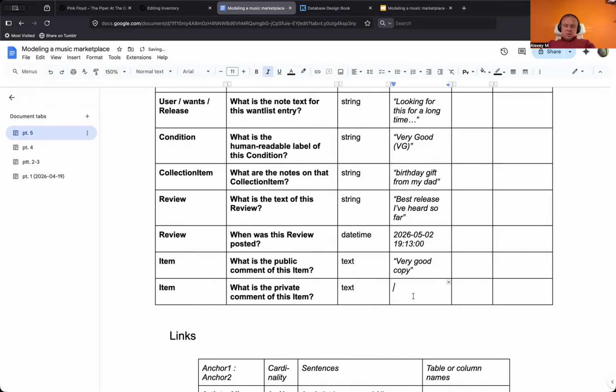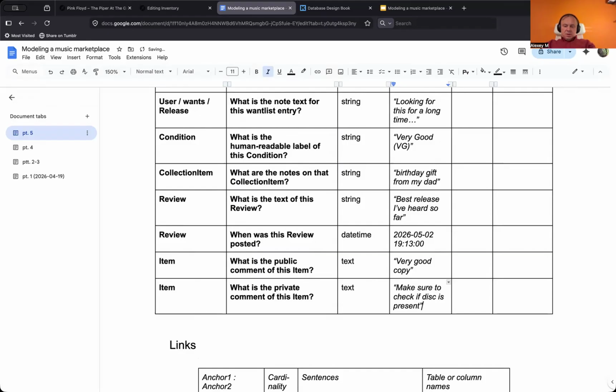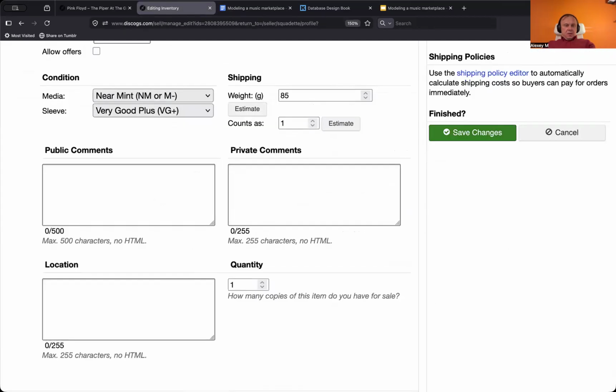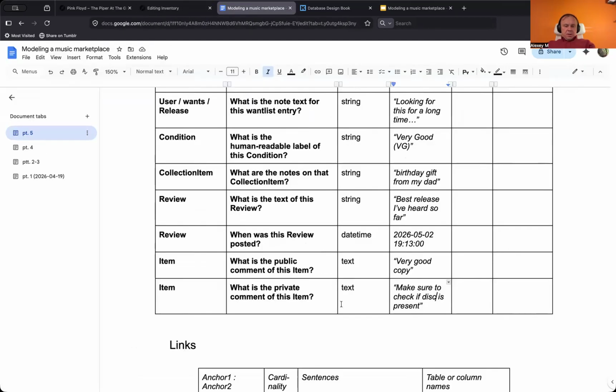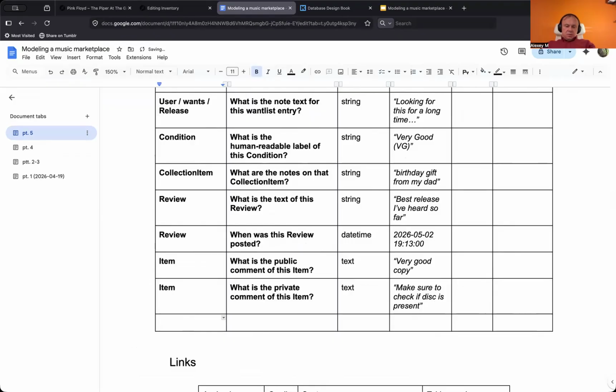Text. Make sure to check if disk is present. I don't know. Location. Well, it's nothing interesting here.